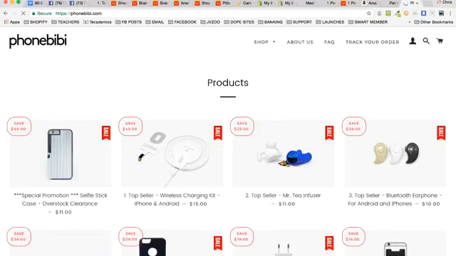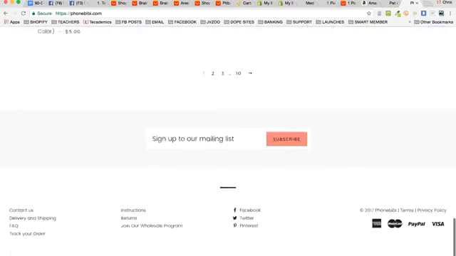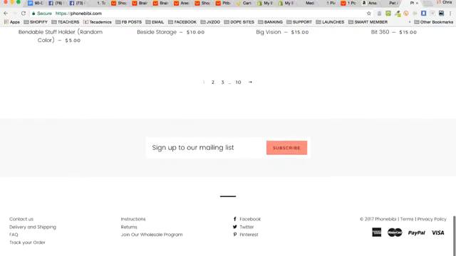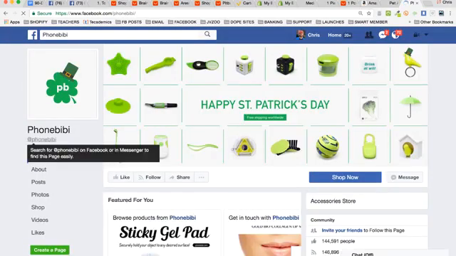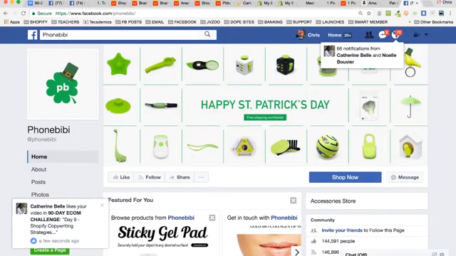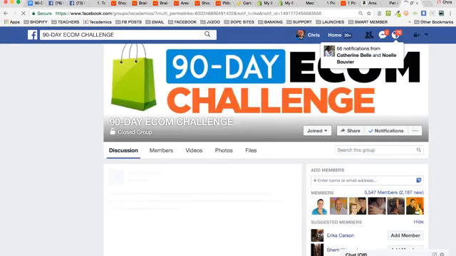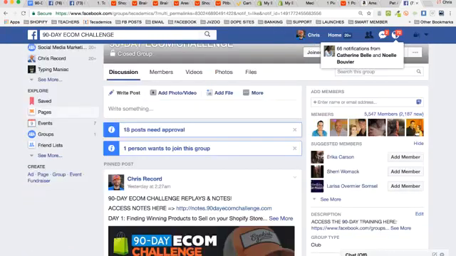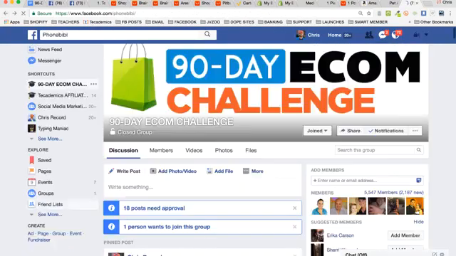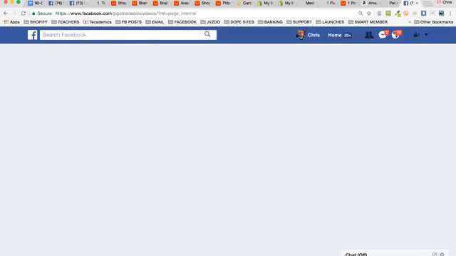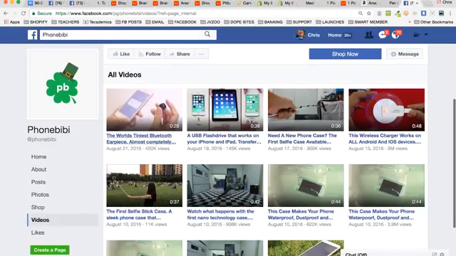Let's say this site showed up, and you're like, well, how do I know if this site is successful or not? On the bottom, you can see there Facebook, Twitter, and Pinterest. So you can click on Facebook, and you come to their Facebook page, and I went over to videos. Sorry, these notifications come up so fast. Go to videos, and I just started looking at the number of views.